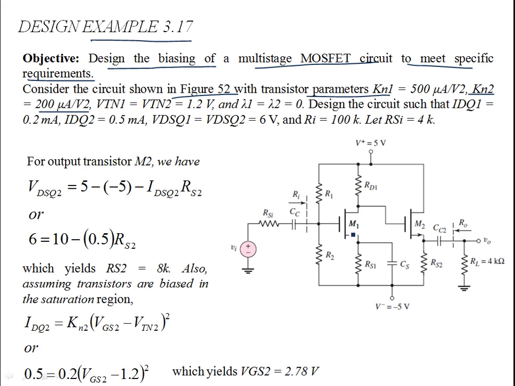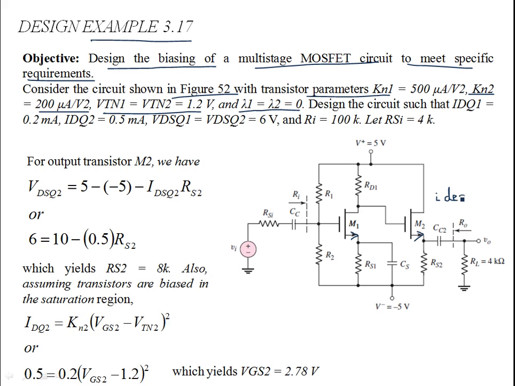You can see the direction of current is as such, it's out of the source. So this is an NMOS device. Threshold voltages are the same. VTN is given as 1.2 volts. You don't need to consider the channel modulation effect. So basically M1 and M2 both are ideal MOSFETs.